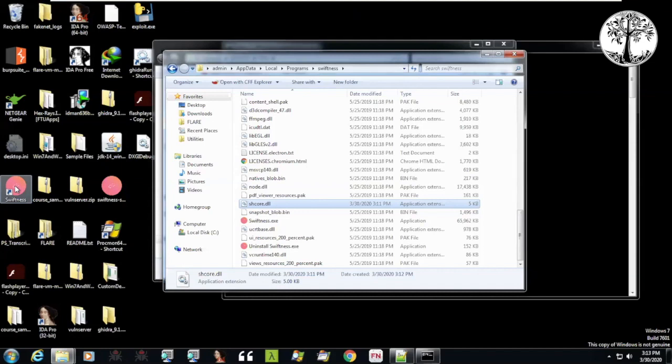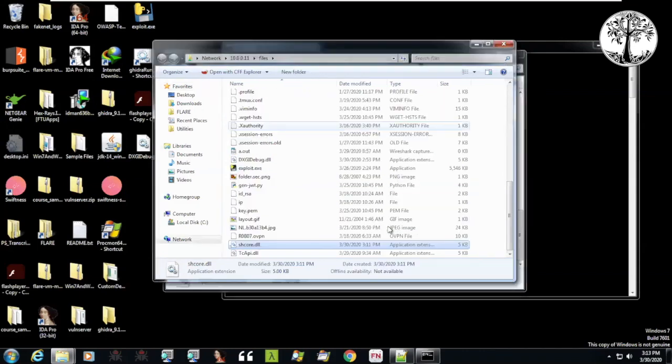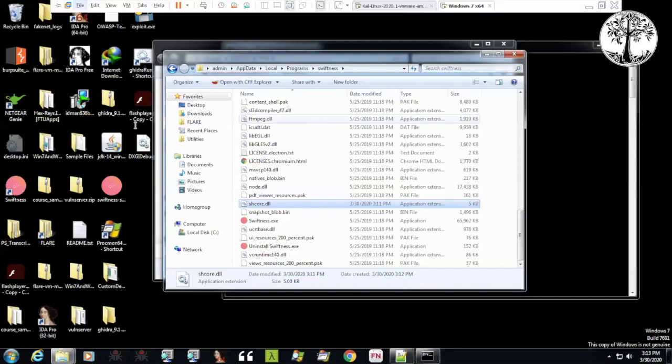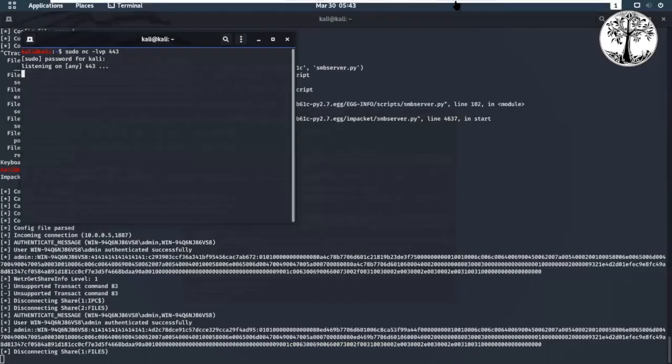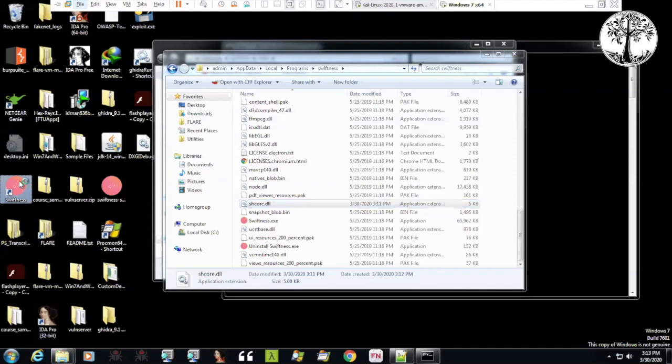So the very next time whenever the administrator or the higher privilege user will try to execute that file, along with it your DLL will be called, your DLL will be executed, and you'll get a privileged shell. So for that, you have to wait for administrator to execute your program. So it is the case as well. I didn't start it yet. Let me quickly start it.